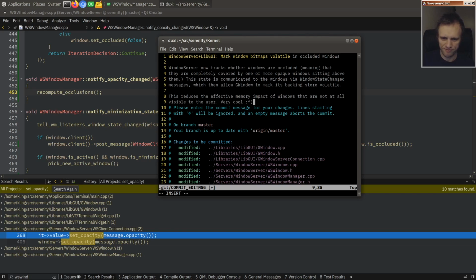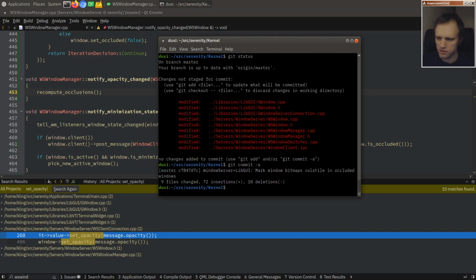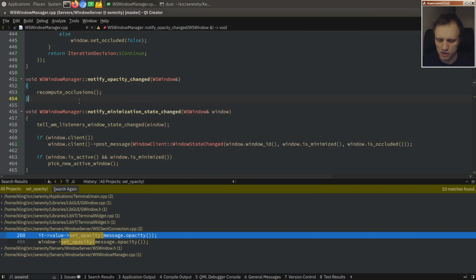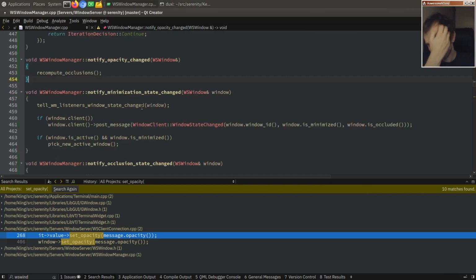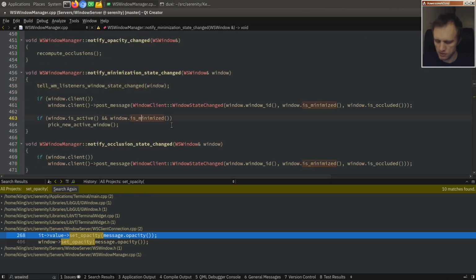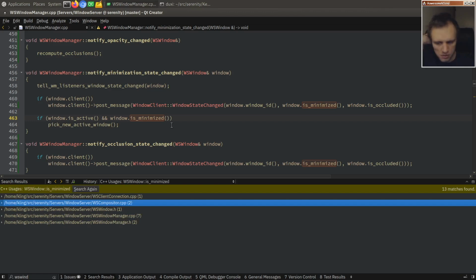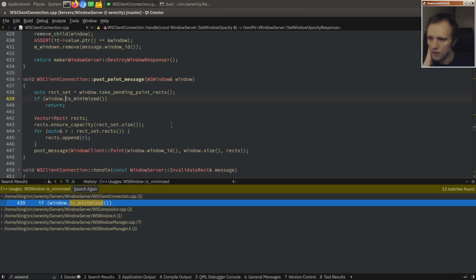Very cool. Okay, so let's try to get rid of the paint events while we're occluded. I guess we already have something for minimized. We don't send paint events to minimized windows. And I'm guessing it's right here. When we try to post a paint message to a window, we look at whether this window is minimized.